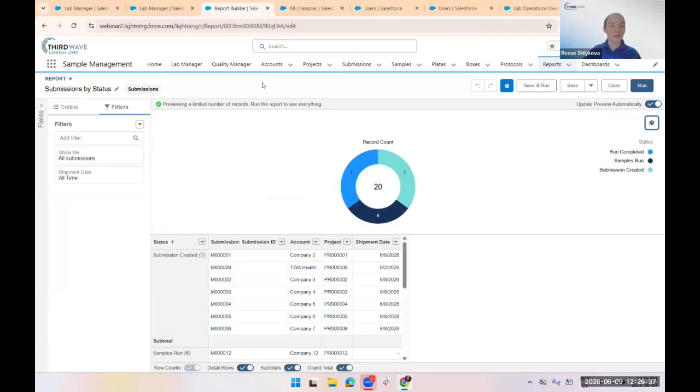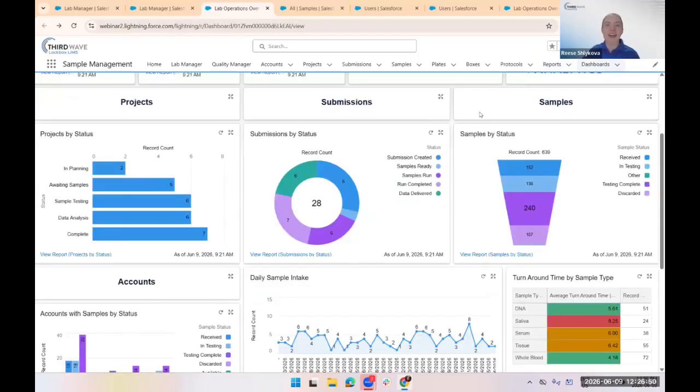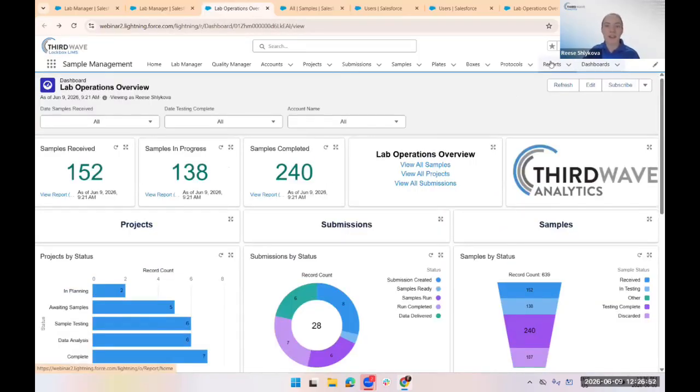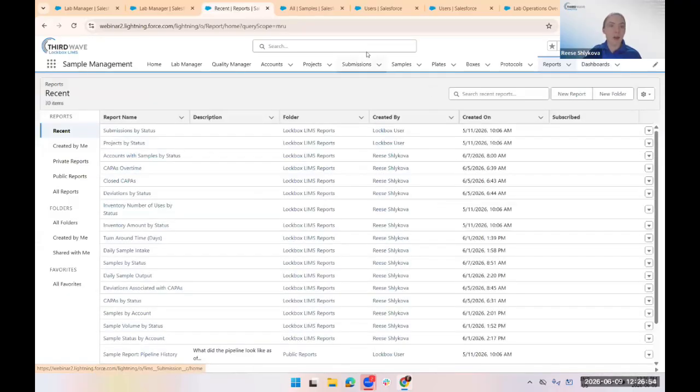So we've looked at where we can find reports and dashboards. We've looked at the main components. Now let's go and actually build a report. And I'm going to try and build a report that's pretty comprehensive with lots of different details so we get to see a lot of these features in action. And so with that, I'm going to navigate to the Reports tab. The Reports tab is where you're going to see the New Report button, and that's what's going to enable us to create this report.